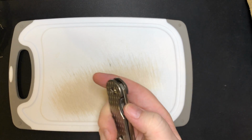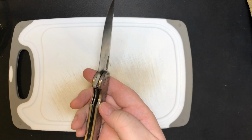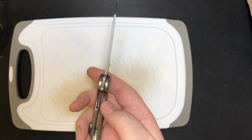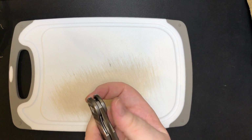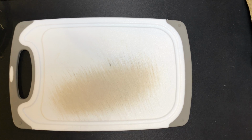From what I do here, you can try to increase the liner tension a little bit just to force it over a little bit more into the knife. So that's going to be my first shot. And after that, I'm not quite sure exactly, but I will be looking out for it.